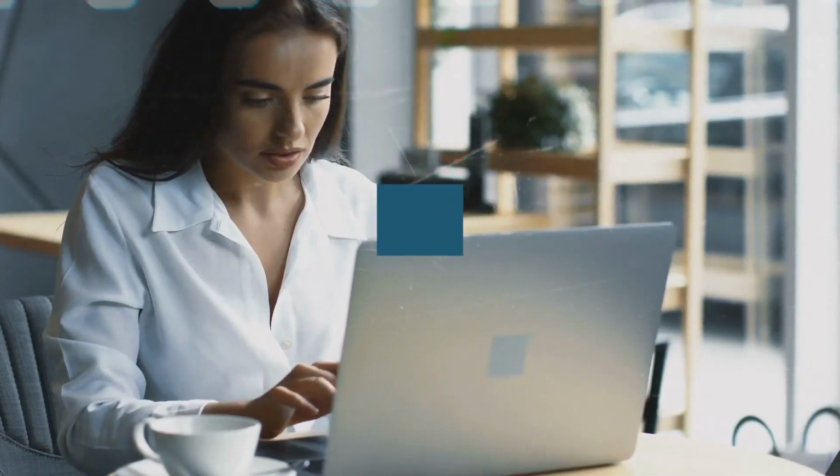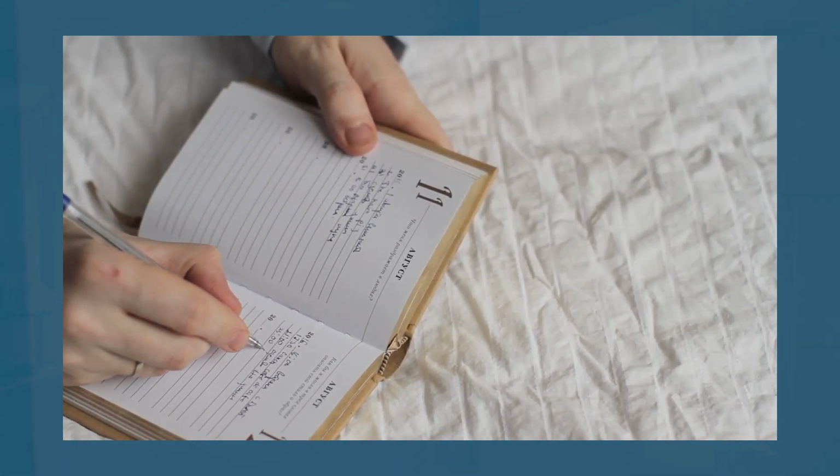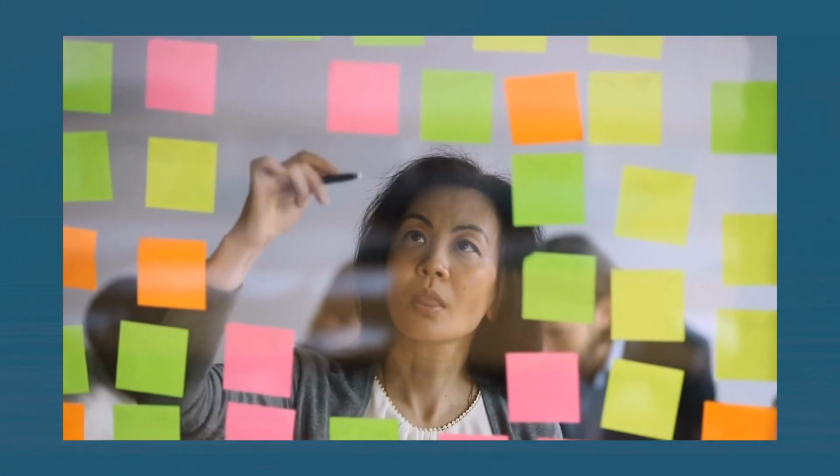So number 6 is follow-up system. So what we want to do is we want to create tasks, put them in our calendar, put them in our schedule so that we know when to follow up. So for example, you meet your friend out and they say, hey Kim, I want to sell my home in a month, a year, in 2 years. We need to create a schedule for knowing when to call them and when to follow up, right? So put them in your system, make a note, keep track of them, where they want to move, and then have a system that you can do to stay on track, create the task, create the schedule.